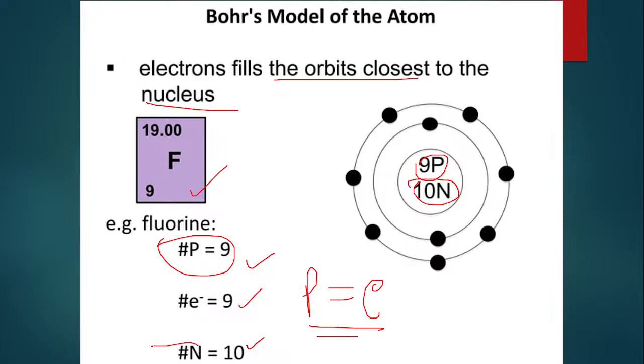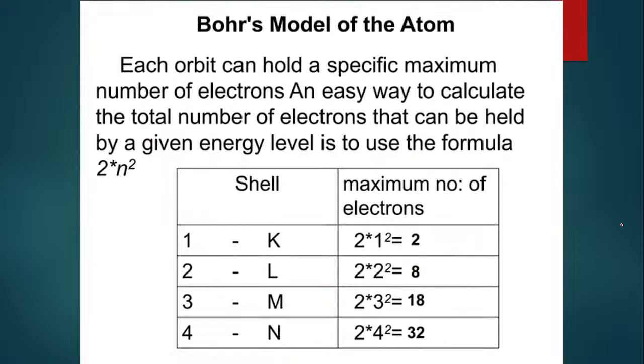Okay, sometimes a question comes up: what is the purpose of this neutron, why is this neutron found? It is not used in any kind of reactions, but why is it present inside the atom? It has a very great significance because it provides mass to the atom, okay. So I have told you these rules, 2n squared. Clear?